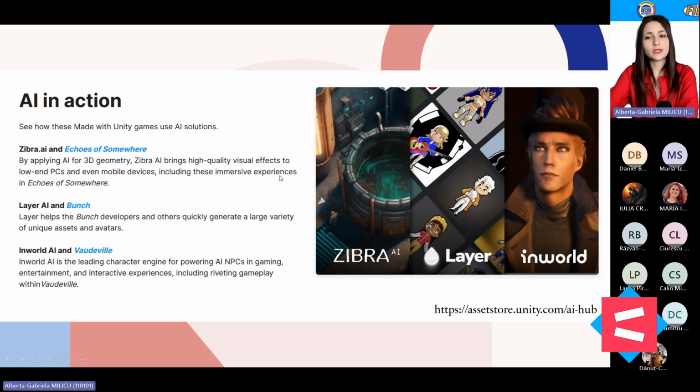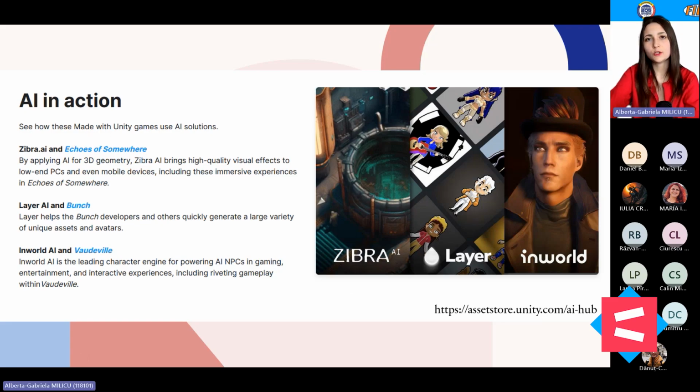This is from assetstore.unity.com. The asset store is what we looked at with the little trees and stuff, where I searched for the free 3D resources, and here we have AI in action. And the idea is, if you go to this link, which I put here specifically so that you could check out more, because I think it's really interesting.